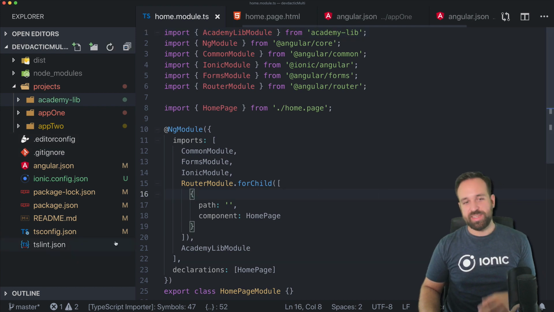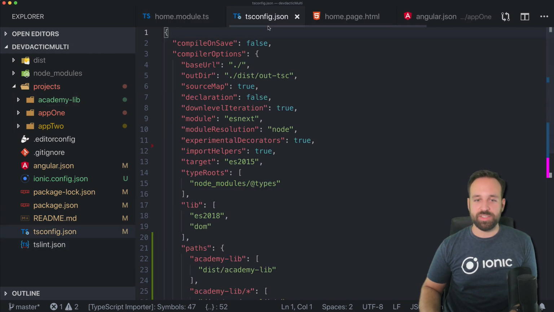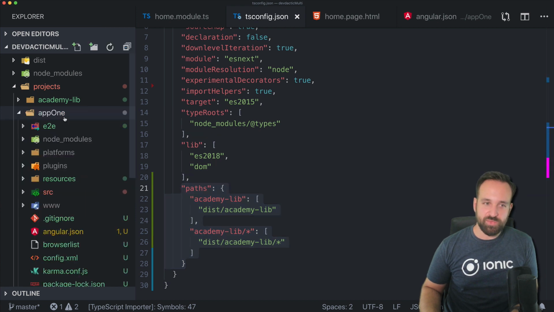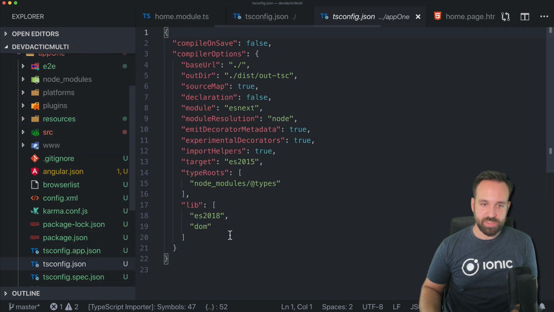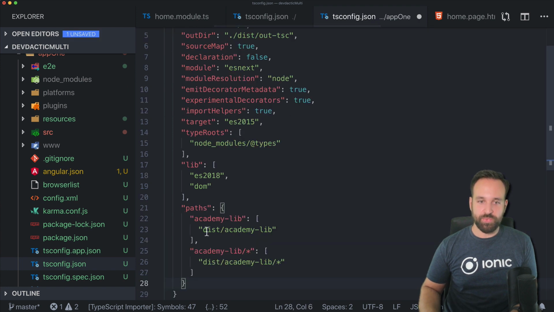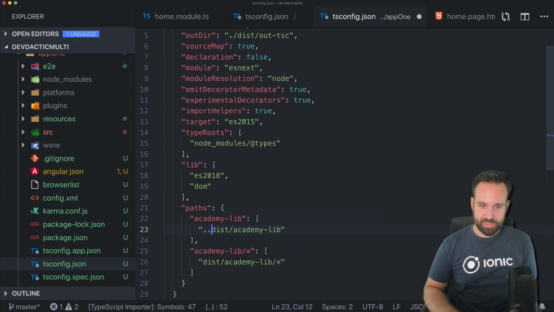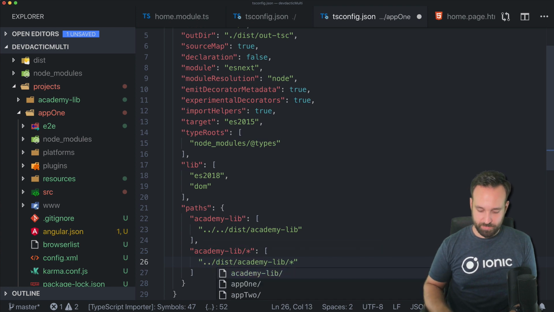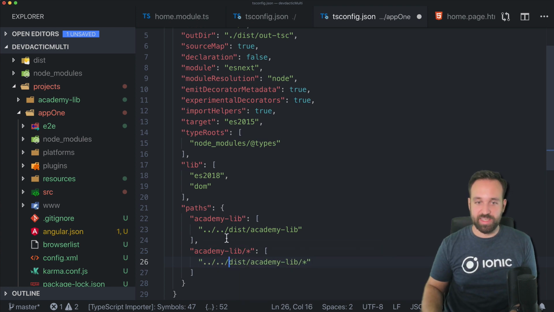What we need to do is go to our TypeScript configuration file, and in here we see at the top level the Academy lib was already added. The problem is our Ionic projects have their own TypeScript config. So in here it is missing. Therefore simply put it in here, and the folder is, I think, 2 up. So we're on L1, we need to go there, there, and then in it, yes. So 2 levels up, and then to dist Academy lib.